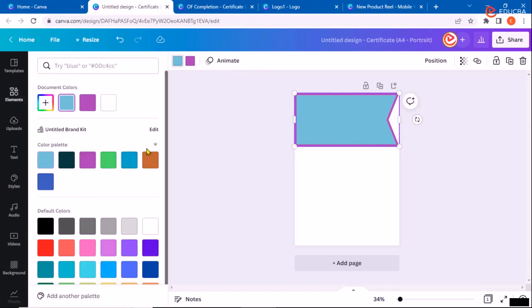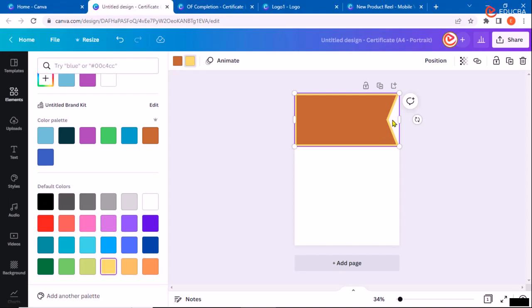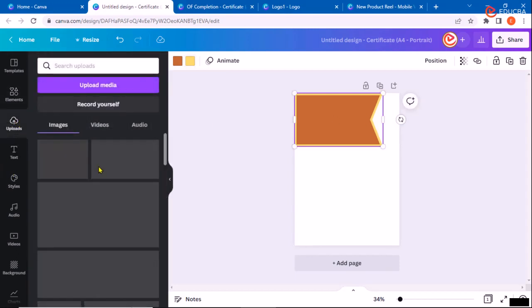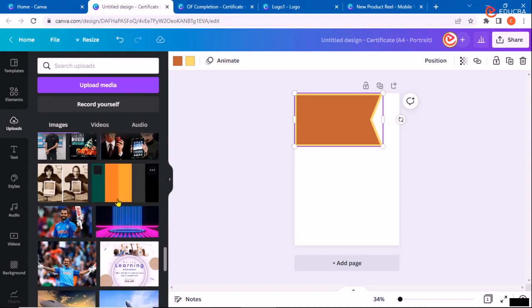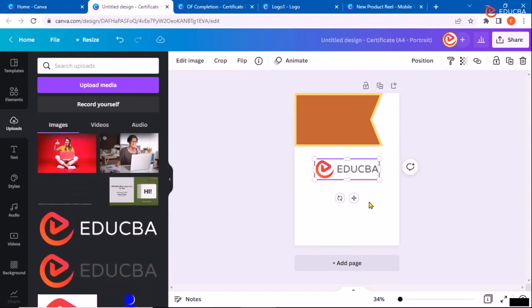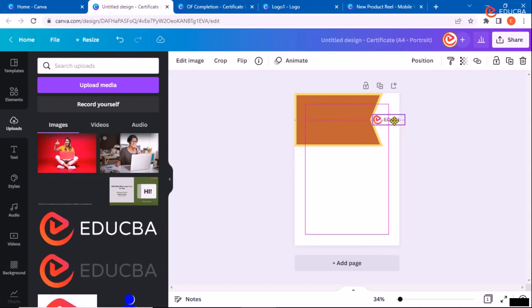You can even change the color of this, and let's keep it like this, and we'll add the logo here. So let's go for uploading. Now this time we will add a logo with a black text there.